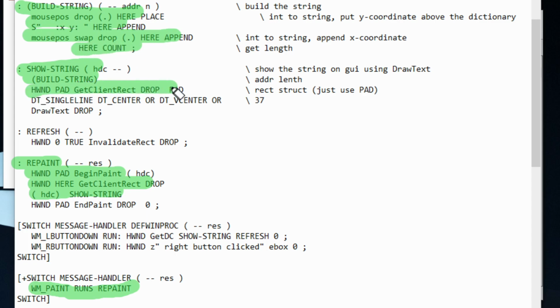Come back down here, get the client dimensions. We're going to center it, and we're going to draw text. And after we've drawn the text to the GUI, we just end our painting. So that's pretty much what it's going to do whenever you resize the screen. And in the next part, I'll cover what this does, because this is actually a separate thing.